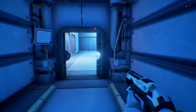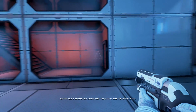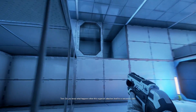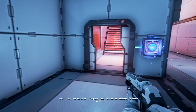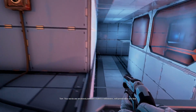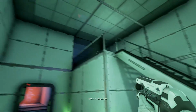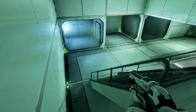Sector G69. We have to save the crew. Life has worth. They deserve a life outside of this planet. Do you know what happens when this organism attaches itself to a growing child? Do you know what happens when this organism attaches itself to a cancerous cell? No, you do not. You are naive. You propose saving the crew as if it resembles a rational thought. Your words are emotional platitudes rooted in selfishness, self-preservation, and fear. I need to get them home. It is not your job. It's not our job to get the crew home.